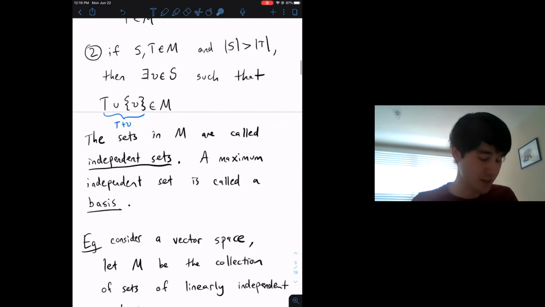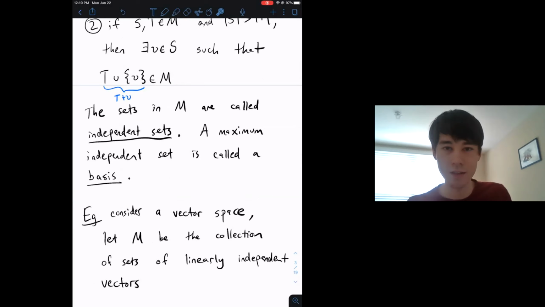Okay, so an obvious example of how to get a matroid is to take any vector space and take the collection of all sets of linearly independent vectors in that vector space. But this is not the whole story. You only get a vanishingly small proportion of all matroids by doing this.